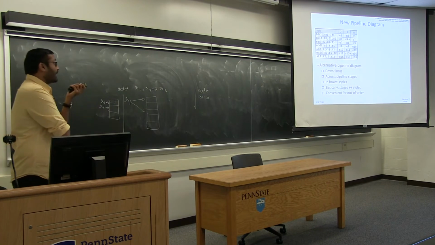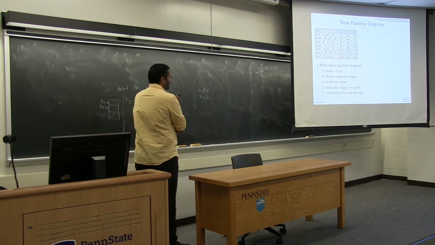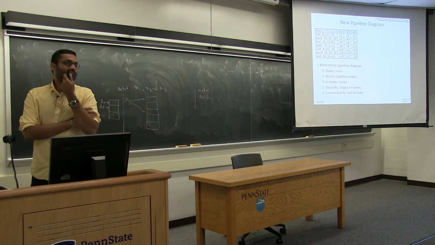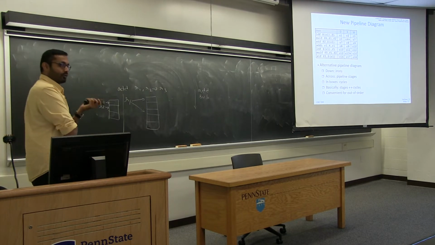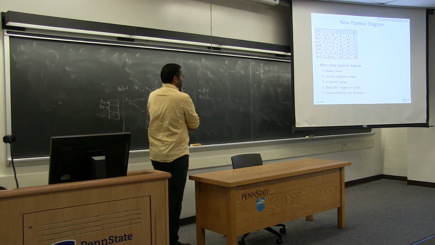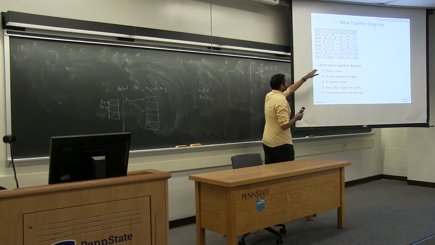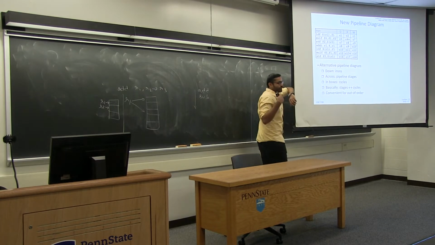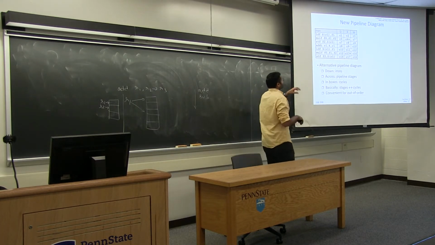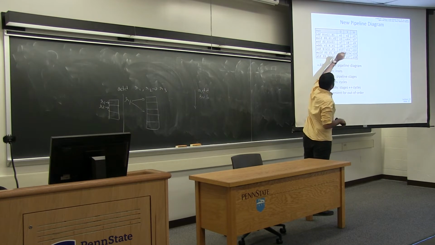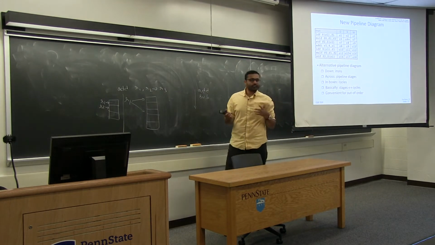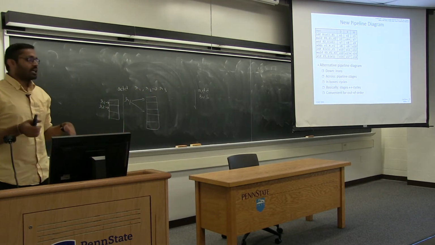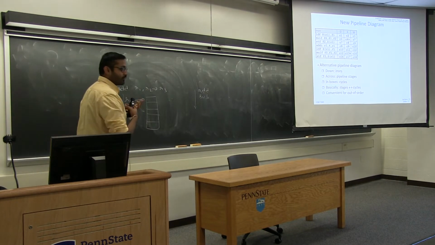Instead of having a pipeline diagram, we are going to have these tables that tell us what the different stages are in which different instructions are, and how long they are going to take. We have this sequence of instructions, and all of the instructions which end in F are floating point instructions, and all the instructions which end in I are integer instructions. The first load instruction was dispatched, or decoded, in cycle C1, then executed in cycle C2, and returned back in cycle C3. That is the way to read this.